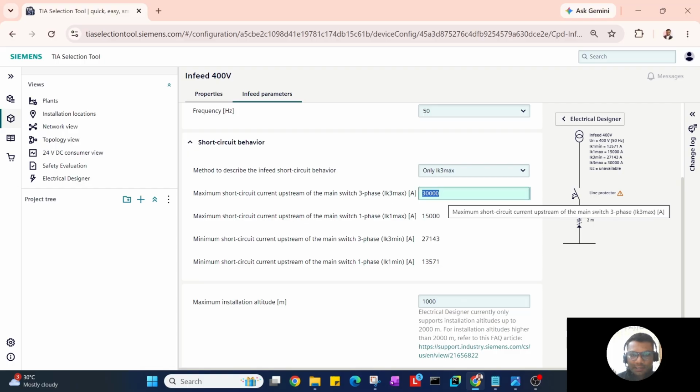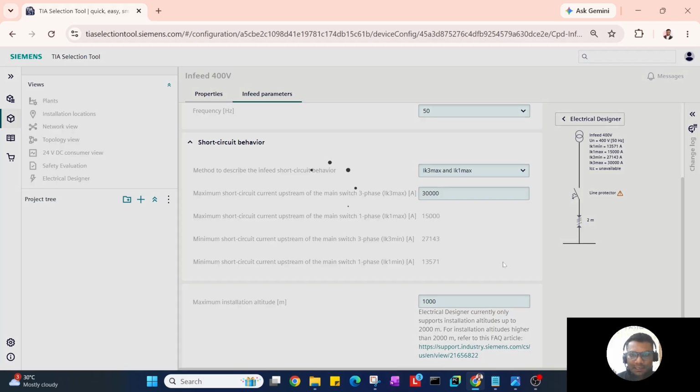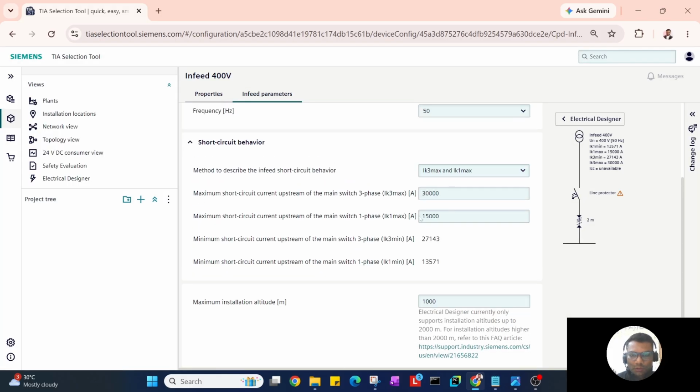I will explain what is IK3 max, IK1 max, IK3 min, IK1 min, but here I'm first explaining the purpose of this filter. If I select the second one, IK3 max, then that filter becomes editable. If I select IK3 max, IK1 max and IK3 max, these all 3 filters will be editable, so the user can give the value manually. So that is the difference.